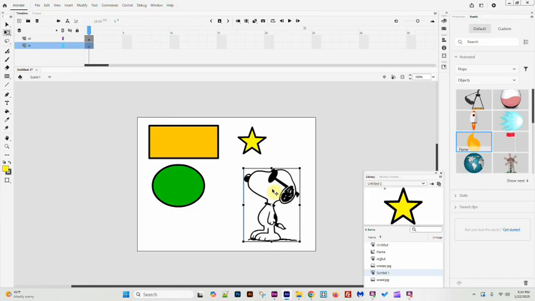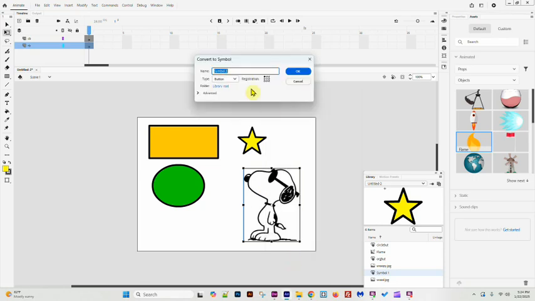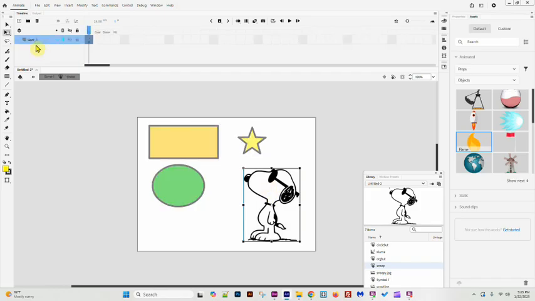Well, nothing is stopping me from converting that image to a symbol. I can call it Snoop. And then just like before, double clicking on it, I can do an F6.